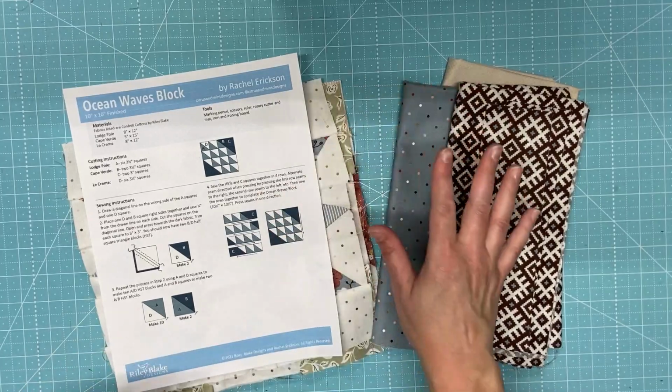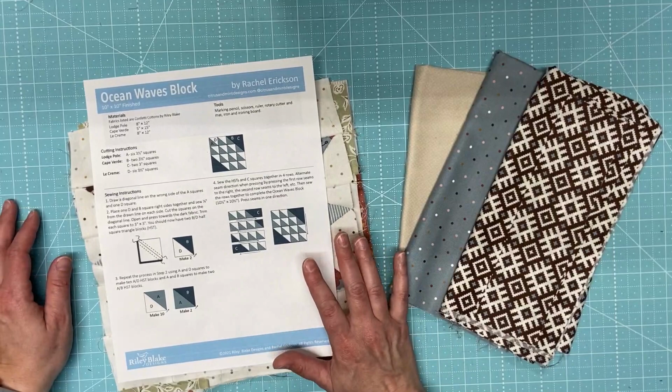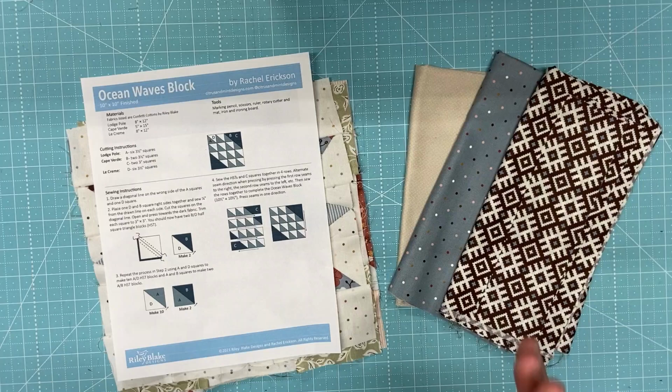Hi everyone, so I am back with block five for the Riley Blake block challenge. Block five is this ocean waves block. So what is the Riley Blake block challenge?